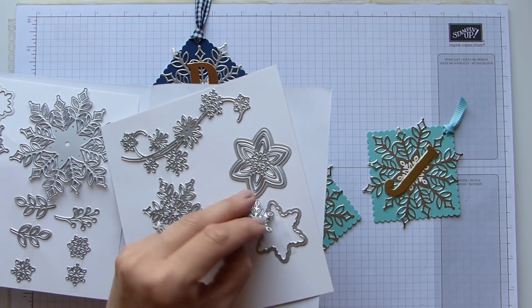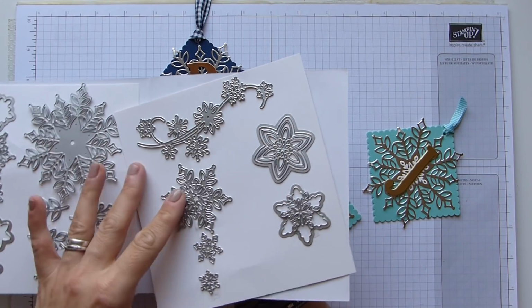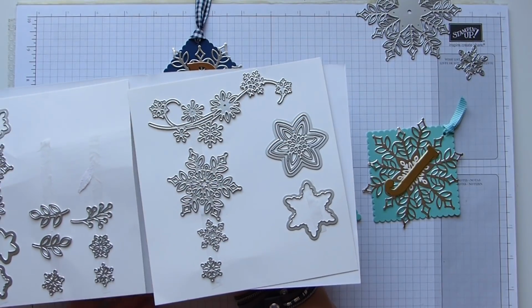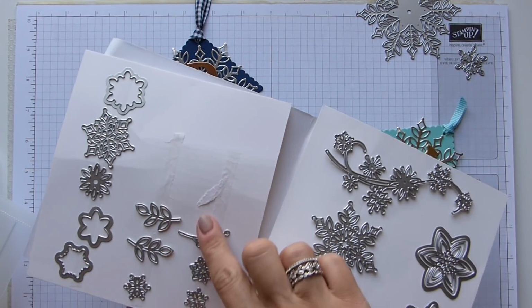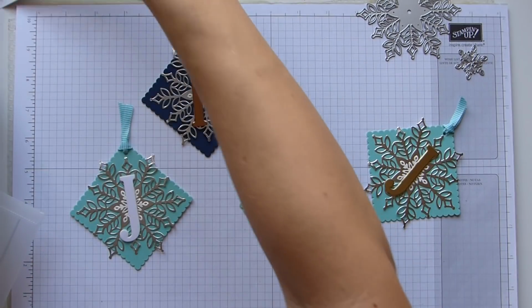Oh my goodness. So they're actually separate. So there's 2 dies there, 2 dies there. So let's just grab that one and that one, because those are the ones I actually need anyway. But beautiful additions as well. So flowers and little petals and leaves and sprigs. Just stunning. I love those.